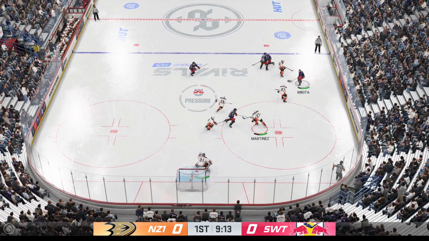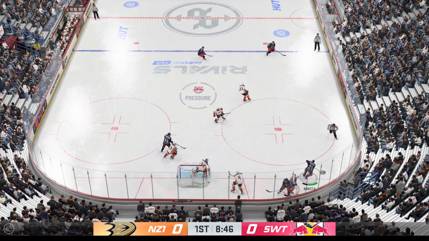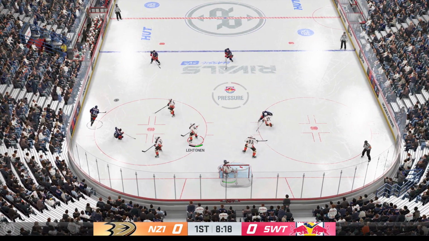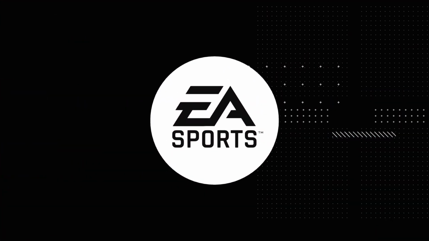What the hell just happened there? Oh, fuck. Picked up along the boards by Kessel. A chance to put. Under the pass. No way.